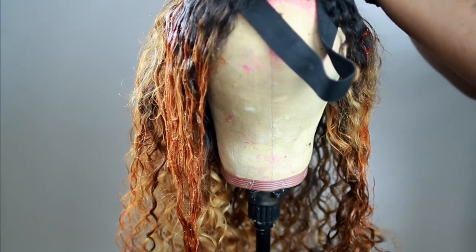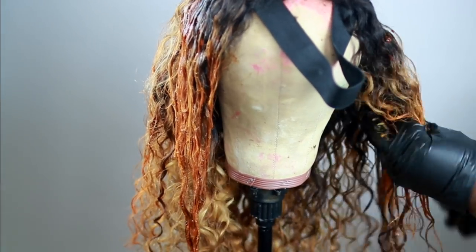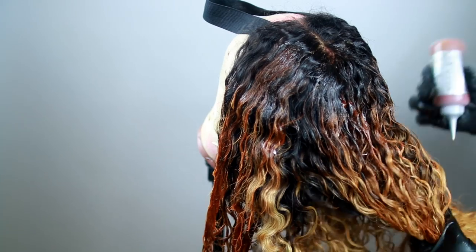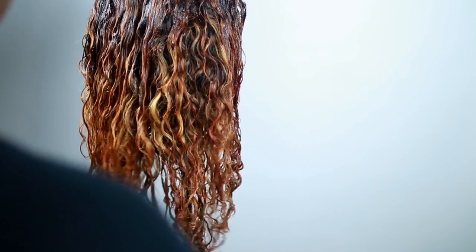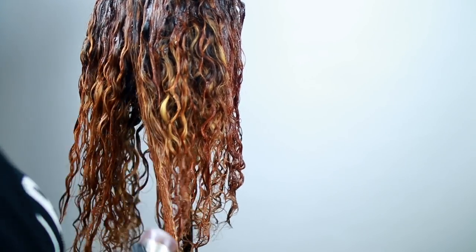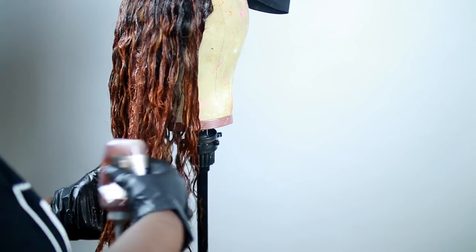I was surprised — I love this color, you guys, because I feel like orange on dark skin makes you look like a Reese's Cup package, but my mind was totally changed today. I absolutely love this color and I will be repeating it for some fall hair. This is absolutely gorgeous. I only used one box of hair color — it was enough for the whole entire unit — and I did use two bundles and a closure on this unit. This is the end result, you guys, and it is so beautiful.